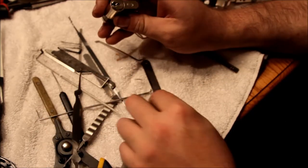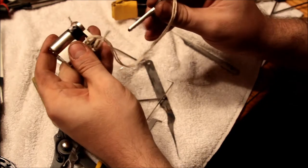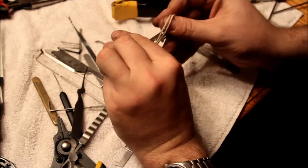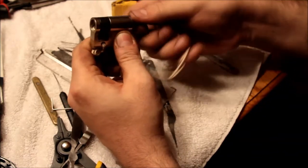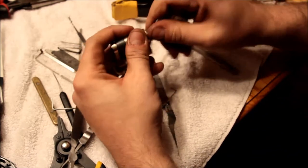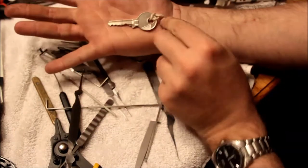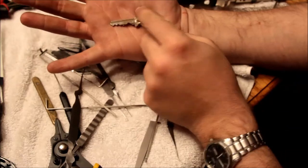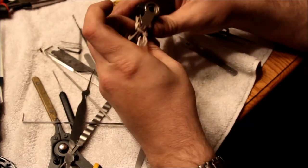All right, today we have a CES half profile, or half bureau profile, half cylinder. There's the key. There it is, running with the key. Everything works great. Locked up. There's the bitting with my very dirty hand. Nothing's too special. Highs and lows.